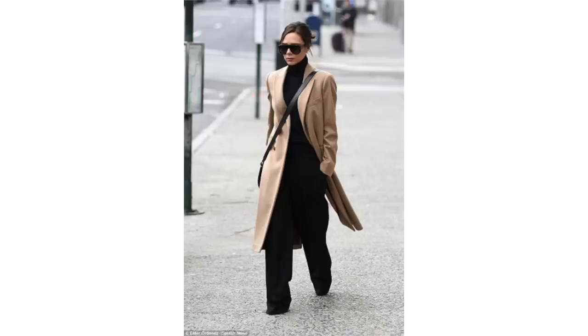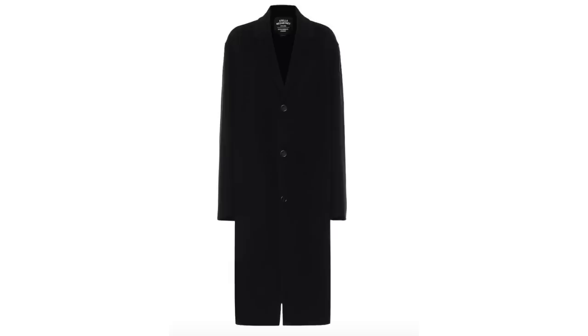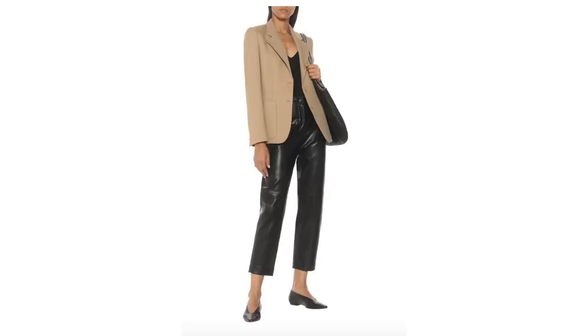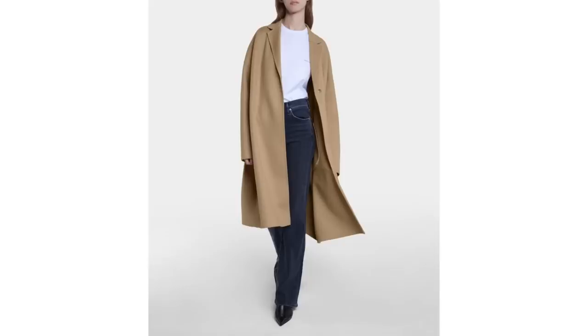When it comes to tailored coats, there are a few different avenues you can go down, and that's the beauty of good tailoring — it can really mold to your personal style. If you like items that are a bit less super feminine and girly, a straight tailored jacket will work really well and will last you decades if you treat it right. I always think Stella McCartney does beautiful tailoring — her pieces can be very feminine but also very sharp looking, and her tailoring always looks absolutely incredible.